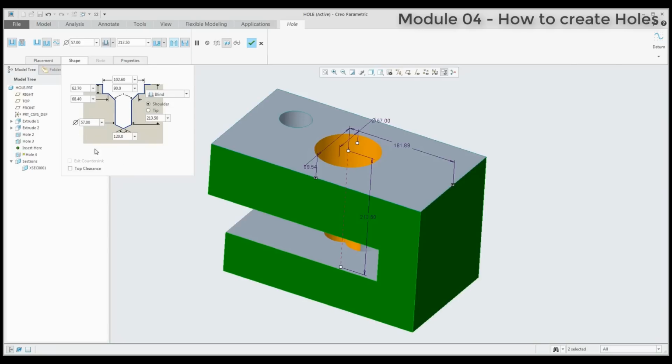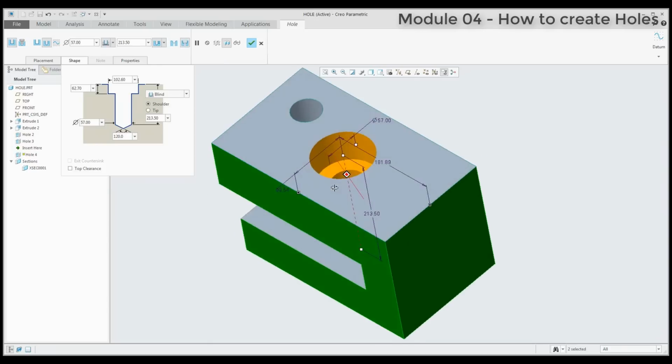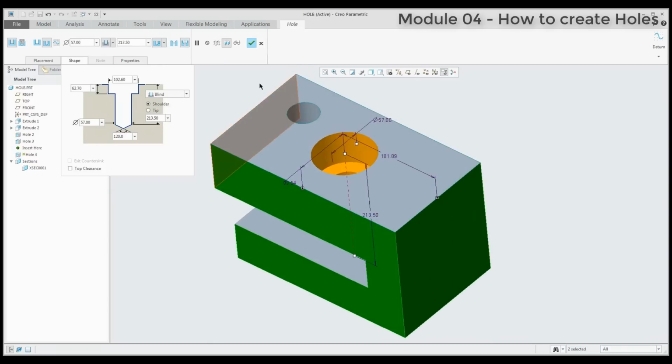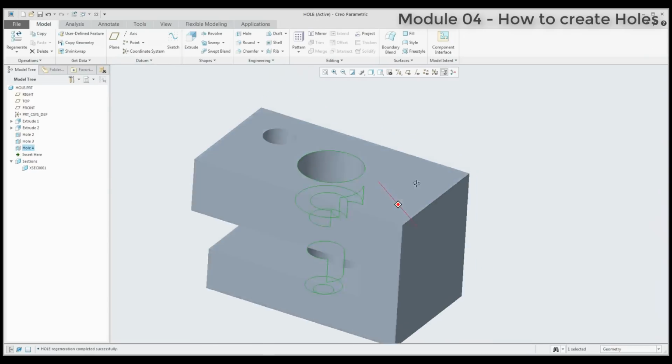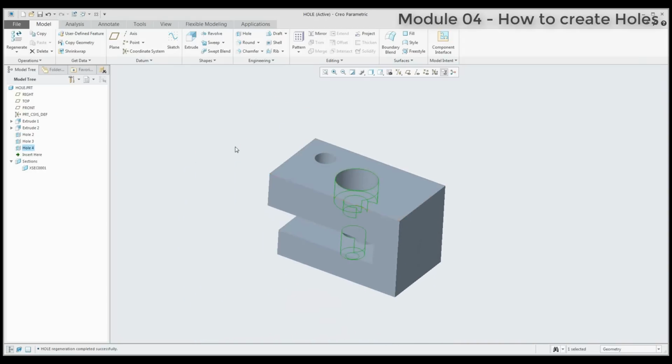The system allows you to specify dimensions, and you can choose what you want. For example, you can really easily add the counterbore, set dimensions and confirm, and the system will create the correct hole.